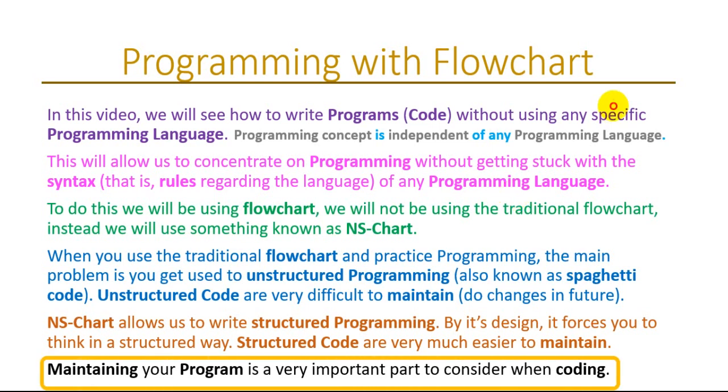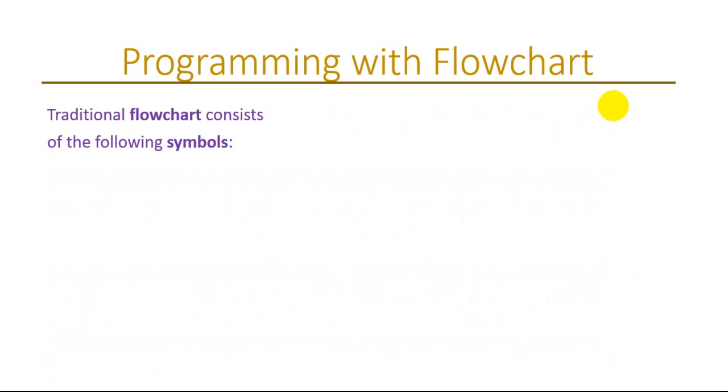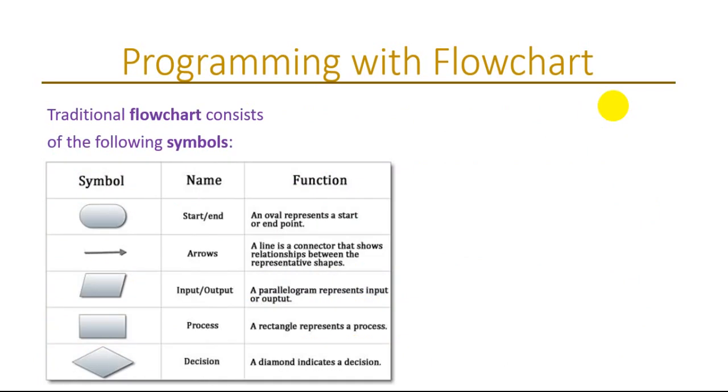Okay, right. Now let's see, just for the sake of it, what a traditional flowchart looks like. These are the symbols you will be using for the traditional flowchart. The oval you use to indicate the beginning or the end, start and end of your flowchart. In this traditional flowchart, these are the symbols they provide you. They say, if you want to do start and end, you use this one, and when you want to go from one point to another, you use the arrow.